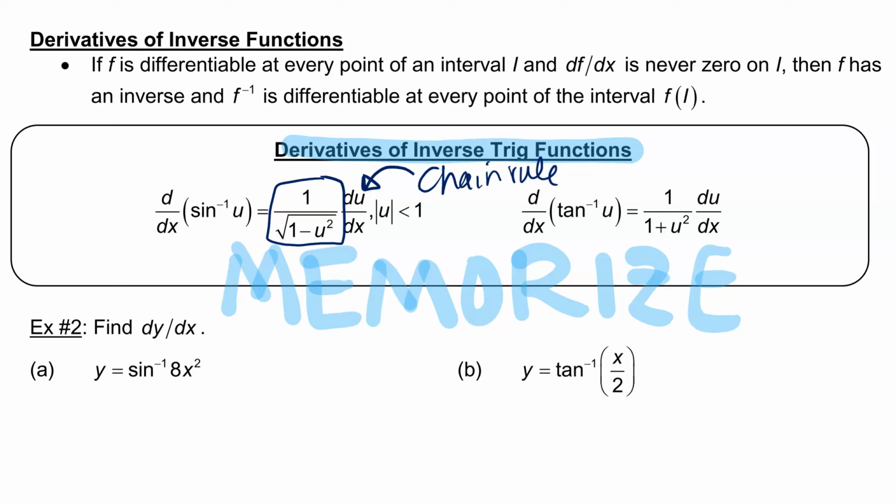So the derivative of tan inverse is 1 over 1 plus u squared. So keep in mind, u is the function that's inside, and you're actually going to have to plug it in right here. Unlike sine of x, where we take the derivative and it's cosine x, I'm not just keeping the exact same thing. It's literally this formula. You're taking 1 over square root of 1 minus u squared and then multiplying by the derivative of what's inside.